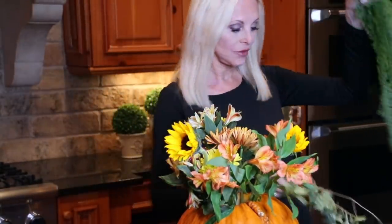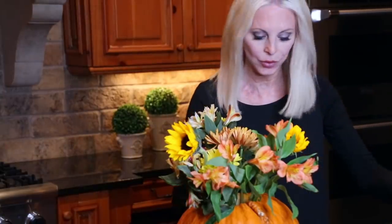I don't think there are enough flowers in this arrangement, so I'm going to go outside and get some ivy that I have growing, and we're going to fill it with the ivy and maybe some Boston fern that I have and make it very full. So I got the ivy, I got the Boston fern, and I got some other greenery that I'm going to add to it, and hopefully it's going to be beautiful. We will see.